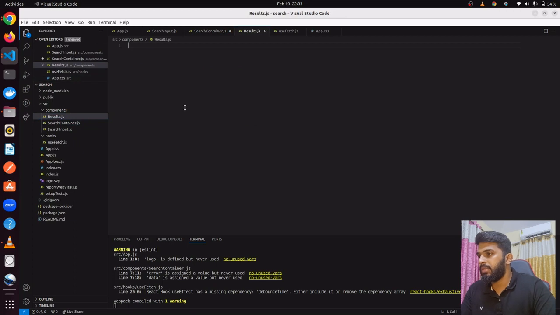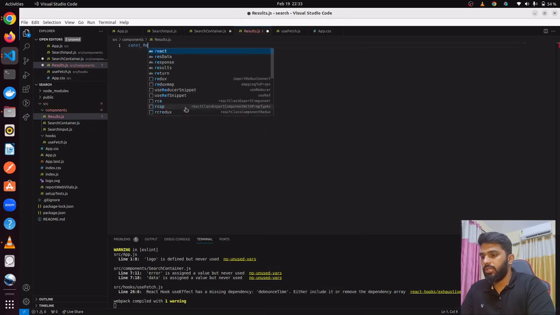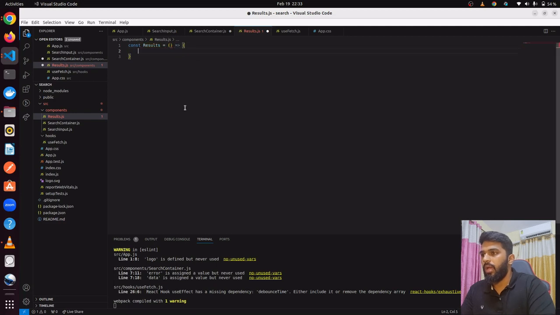results.js. Create const results, another functional component, and we return div. Okay, and we'll be getting results, and let's use the map function, results.map.